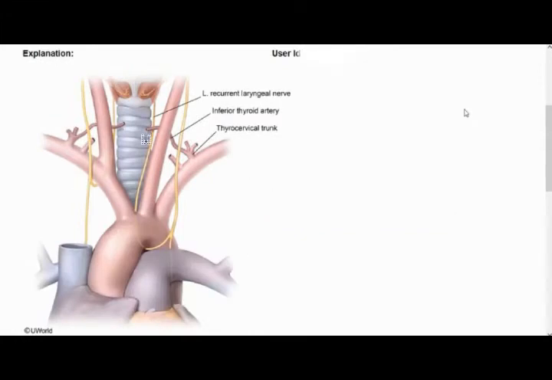The recurrent laryngeal nerve. Over here we can see the arch of the aorta, the left brachiocephalic, and the left common carotid. From the left subclavian side we have the thyrocervical trunk, one of whose branches is the inferior thyroid artery, which goes and supplies the inferior portion of the thyroid, and close to it is the left recurrent laryngeal nerve. On the other side too we can see the same. So the answer would be the left recurrent laryngeal nerve. Moving on to the next question.